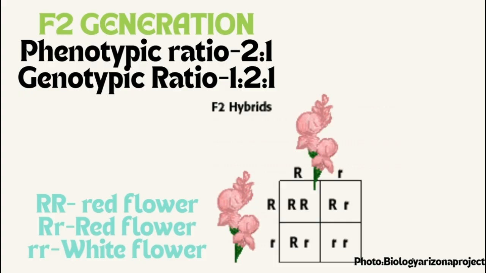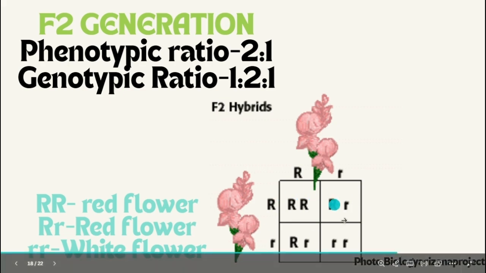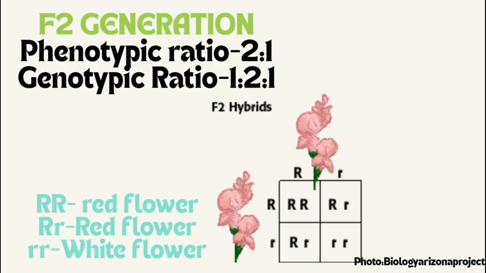What do you think could happen? They have different alleles, and we say that alleles are basically alternative forms of a gene, so they can code for different things. In this situation, we have two heterozygous, and both of these flowers look red. But if we want to predict the next generation, we can do a cross, and that's what we're going to do now. We basically use a Punnett square to do it. It's very easy.